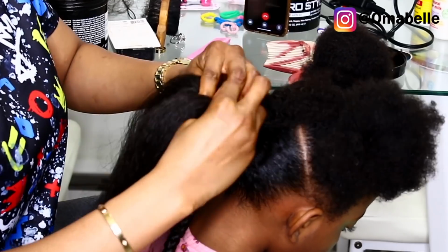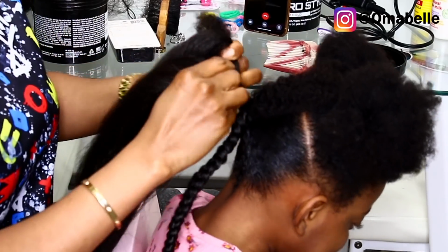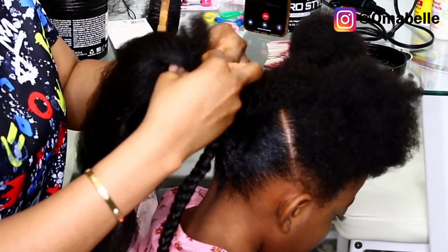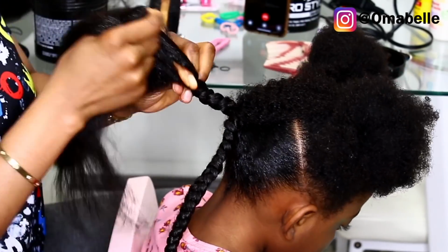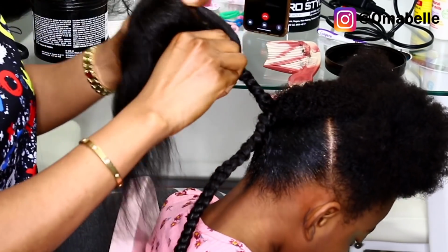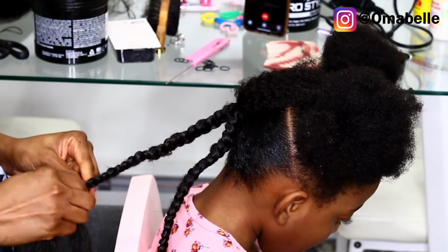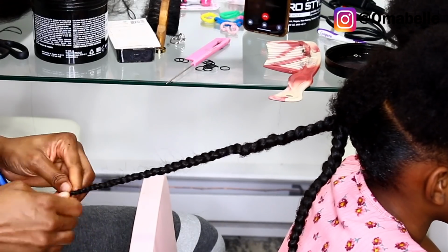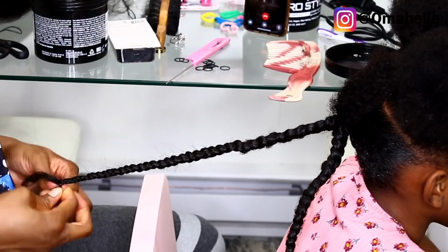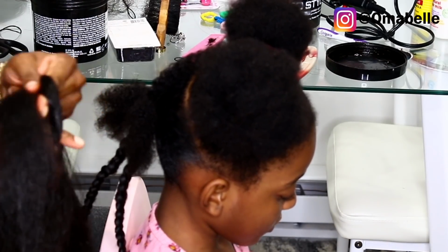The next thing, of course, is the same thing we did. I'm still just going to go in with some braiding hair and then begin to braid. And I'm not sure how to explain. If you don't know how to braid, guys, braiding is actually very easy. You just go in with your braiding hair, kind of section it into 3, and then an easy way I like to do it is to also section the particular hair I'm braiding into 3, and then go ahead.